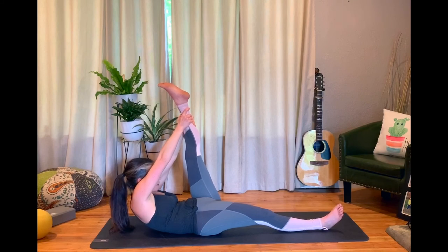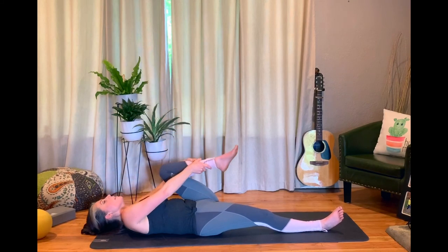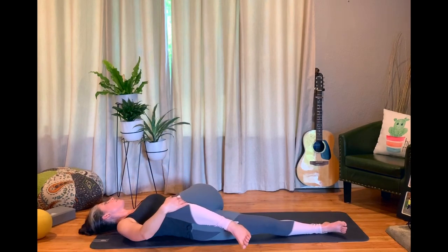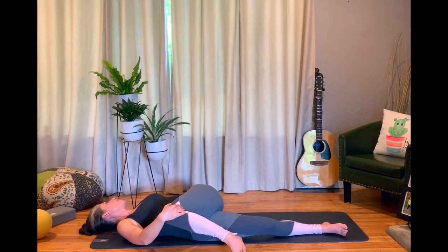Nice deep breath. Bend the knee in, lower the head, hook the leg, spine twist here. Have your shoulder heavy and just pull that knee down. Each breath, get a little deeper.